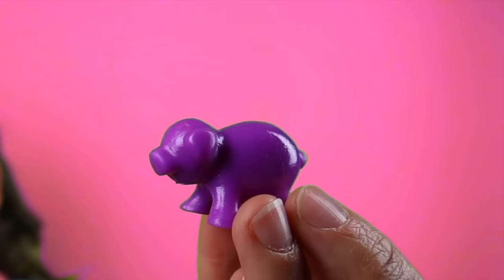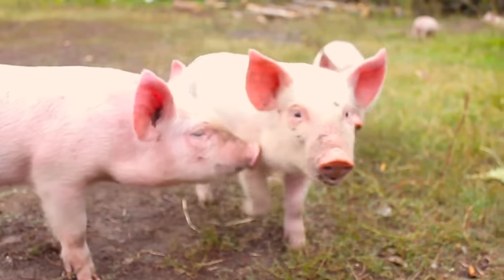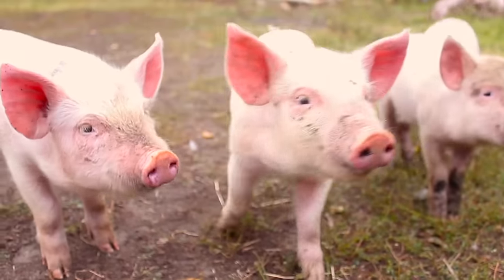This acorn has a P on it. Oink, oink, oink, oink. What's that sound? Oh. What animal starts with P and makes that sound? Oink, oink! Yeah! A pig! Yep, it was a pig. Hi, pig! Can you say hi to the pig? Hi, pig! Can you act like a pig? Oink, oink! That's so silly!